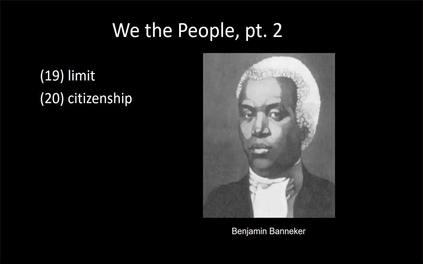Jefferson wrote that African people had a natural intellectual disability. But he also said that their experience as slaves had taken the opportunity to develop better away from them. He said that slaves, as long as they were kept as slaves, would not be capable of developing into citizens. And he said because of that, they cannot be set free. Slaves should not be freed because since they were slaves, they're not capable of being citizens. If they were free, they might be able to develop into being citizens, but there's some circular logic going on there, right?